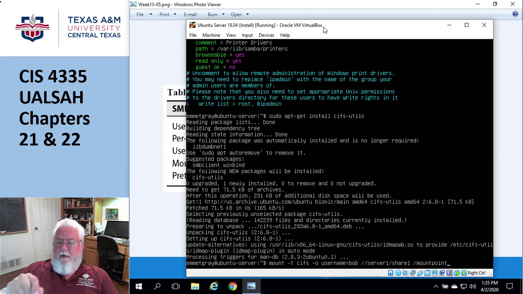I can say, well, I want my UID to be this, I want my group ID to be this. And unfortunately, the umask thing doesn't actually work here for some reason. Actually, it kind of sort of used to work. Umask used to work in mounting a CIFS, but they broke it up into two different ones. Now there's one called file_mode and dir_mode. Why they separated the two of them, I don't know.